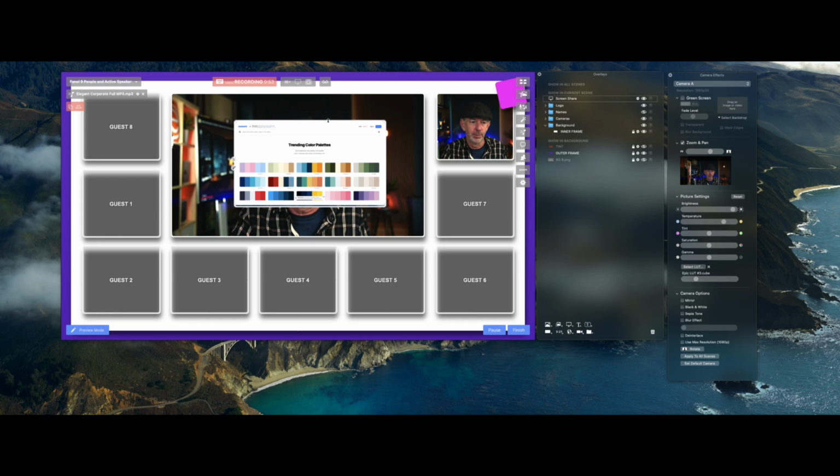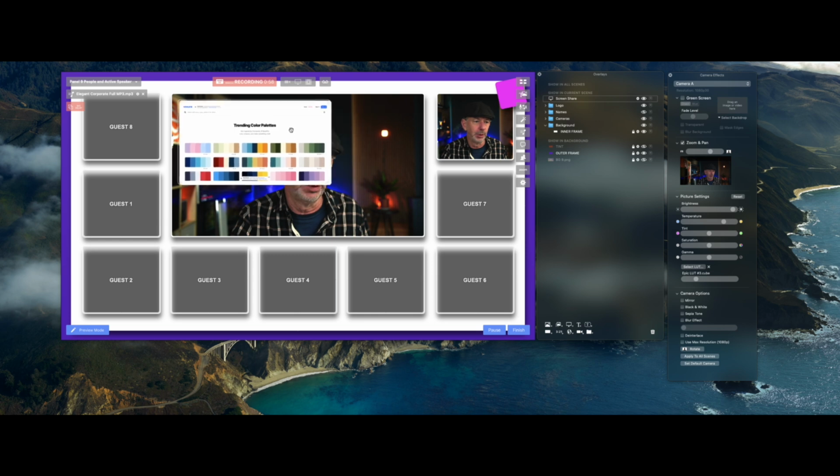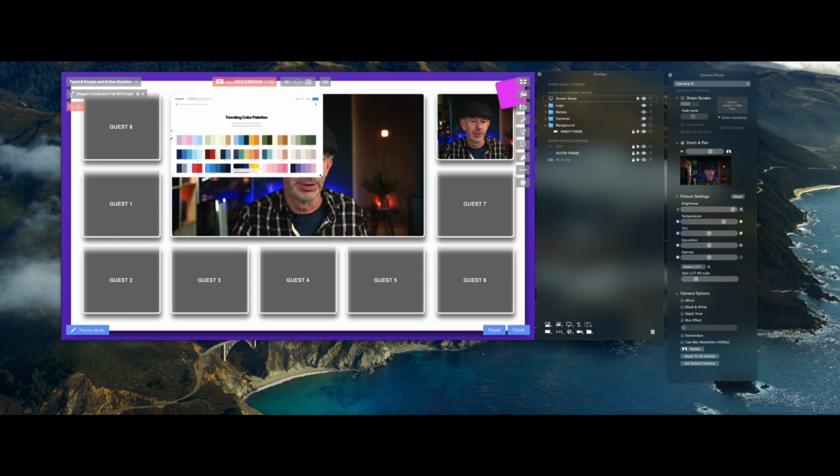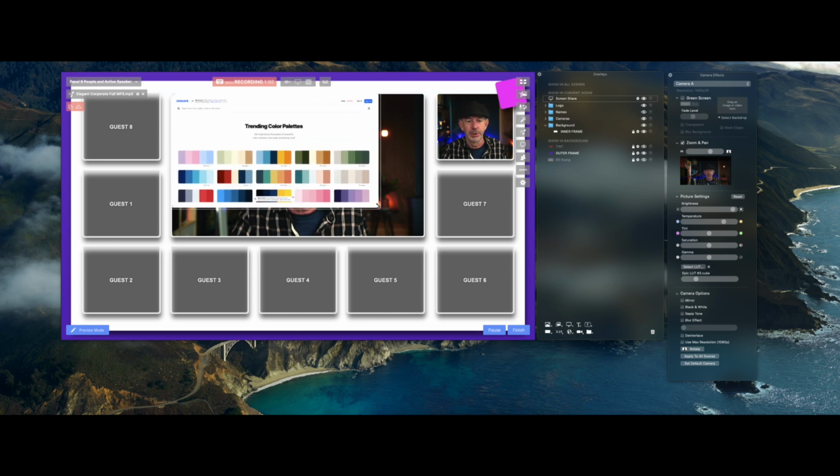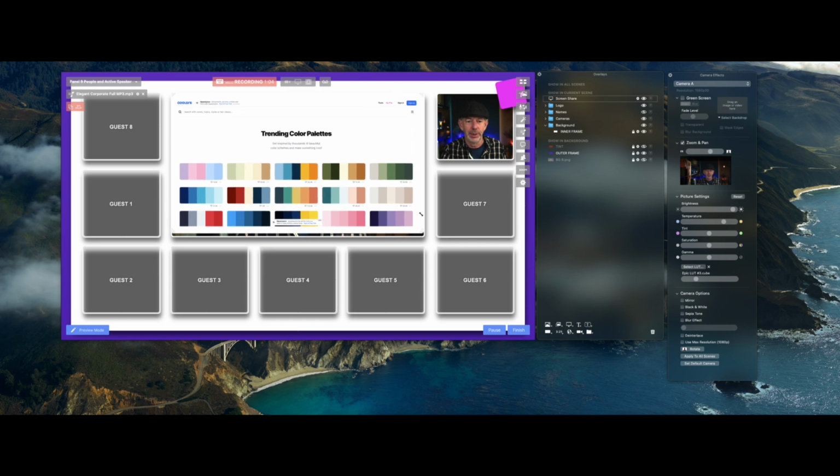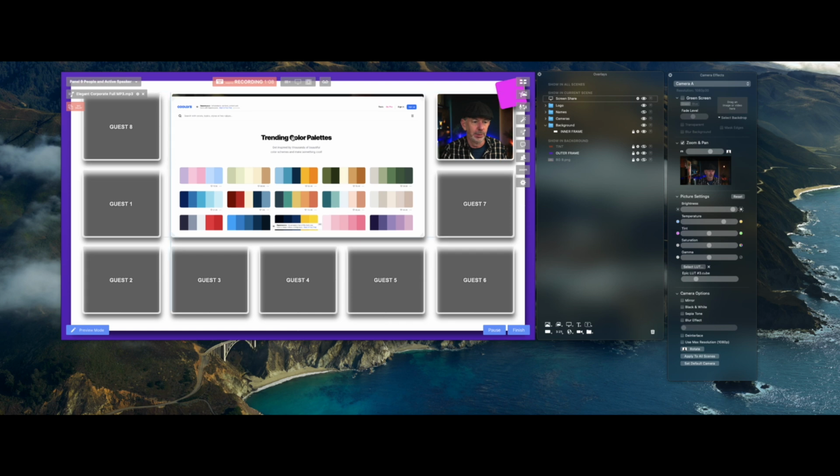Trim it up a little bit. And then I'm just going to stick that up so it sits in that top edge, so that I know it's the right size. And then I shall drag it out a little bit there. And I'll bring it down just a little, because that's going to be fine for the purposes of what I want to do right now. So I've got my screen share in there.